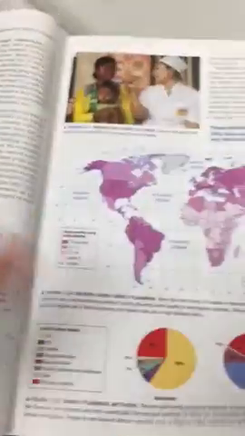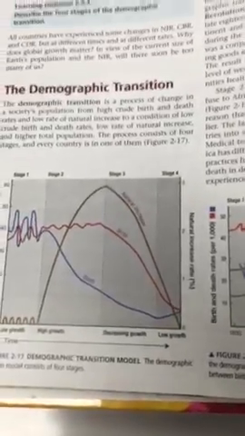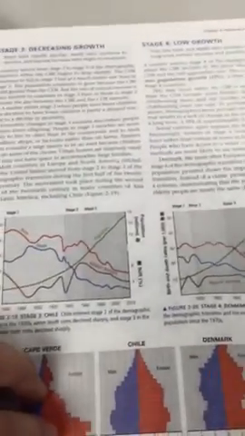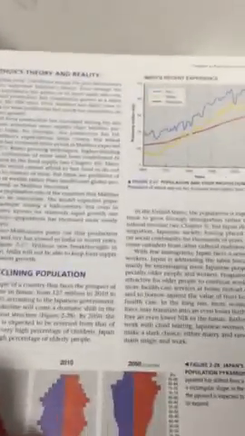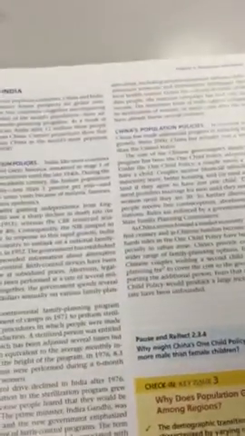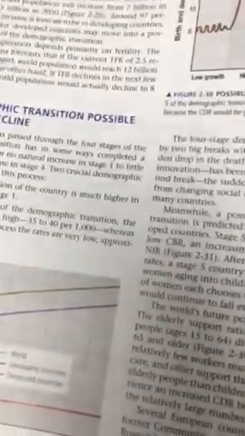Okay, so just as a quick recap, you want to make sure that you've gotten down the demographic transition model, what stages 1, 2, 3, and 4 look like. You want to definitely make sure that you talk about the 2 ways that you can have birth rates decline. You want to talk about Malthus. You want to talk about Japan. And then you want to talk about China and India in stage 5. All right?